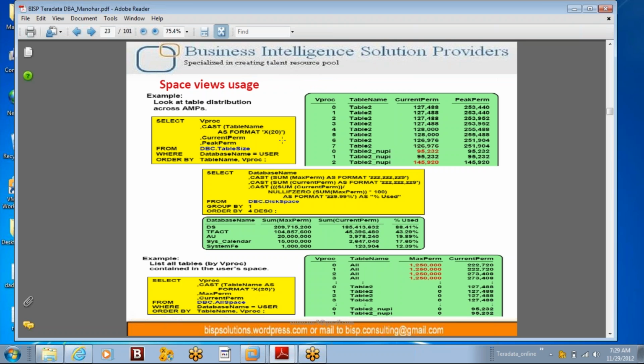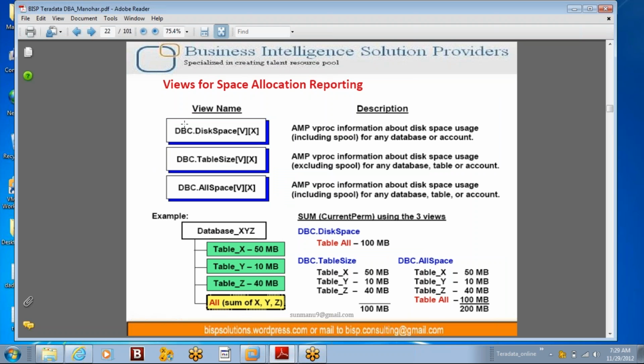And these are some examples of using the data dictionary views to find the space. So this is the example for table size, and this dictionary view will hold the space of each table per amp. What does it mean?